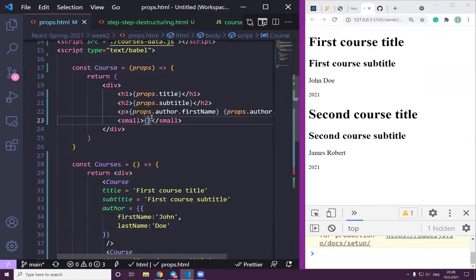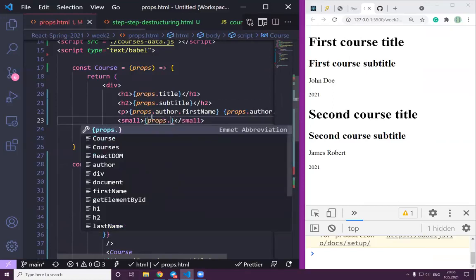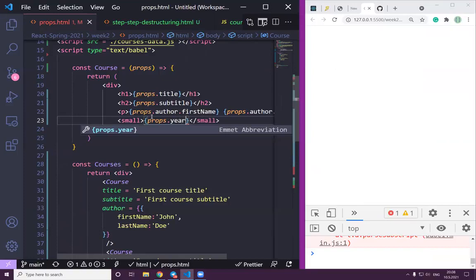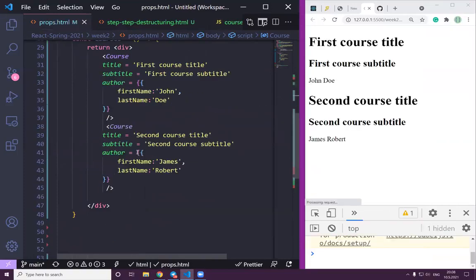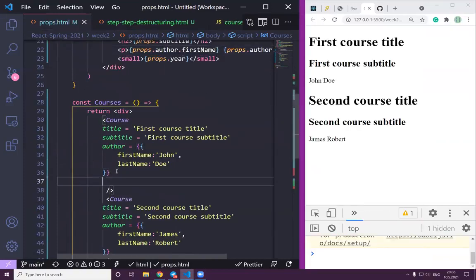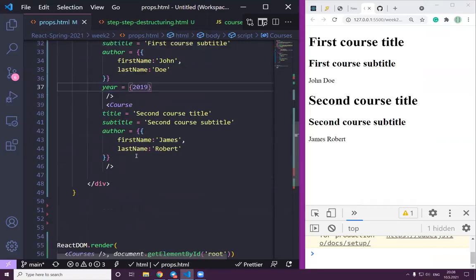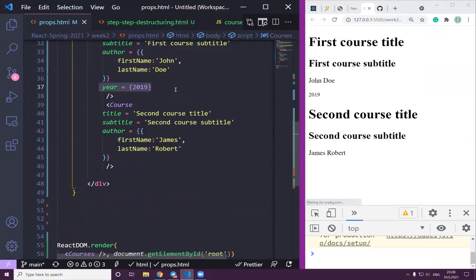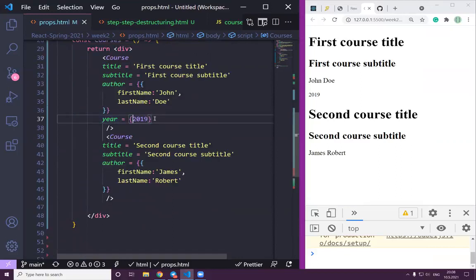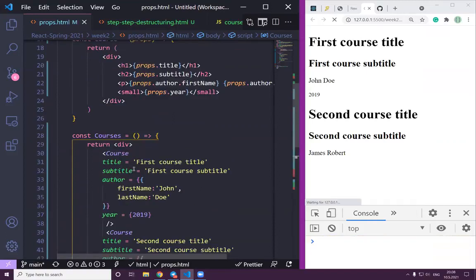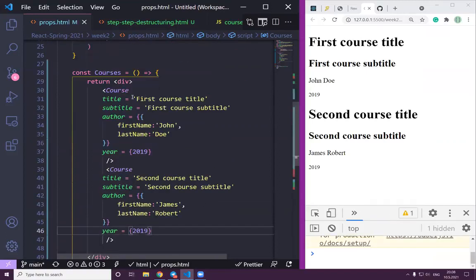It's better to say props.year, and then we can get the year from here. For instance, it was 2019, and did I tell you that if it's a number, you have to put it inside curly brackets. If it's a string, you can put it in single quotes, double quotes or backticks. Let's make this 20.